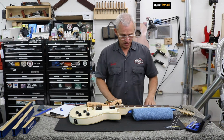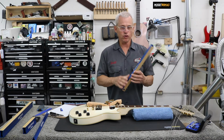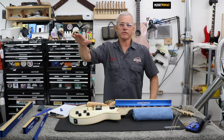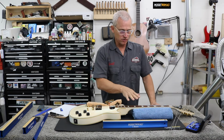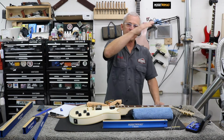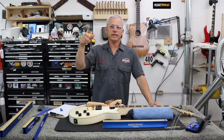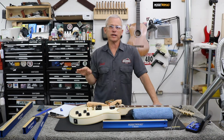So the beam that I'm going to use is the 17-inch MusicNomad L beam. This is long enough to span all of the frets, and it will make them all perfectly level with one another. The downside of using a smaller beam for a full fret level is that they have a tendency to kind of ride the imperfections. So if you have a neck that has a back bow and then a kick at the end of the fretboard, if you use a short beam, it can follow that contour and it can keep you from getting a perfectly level fret plane.